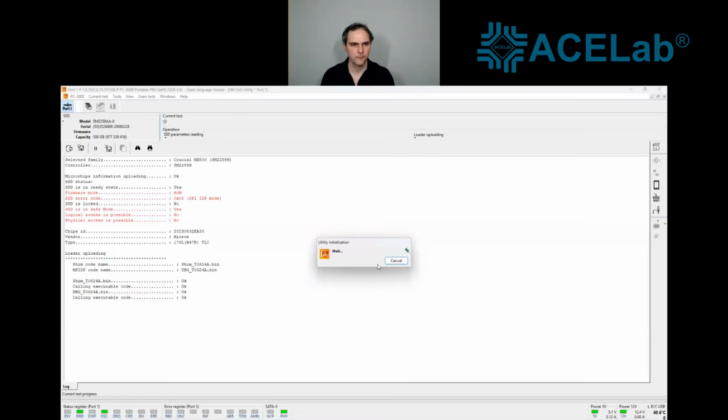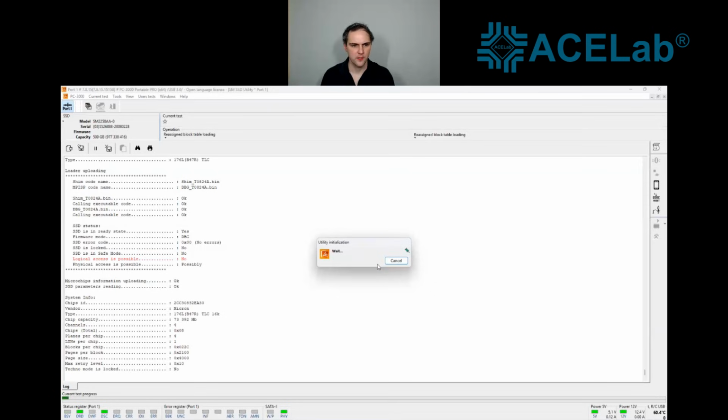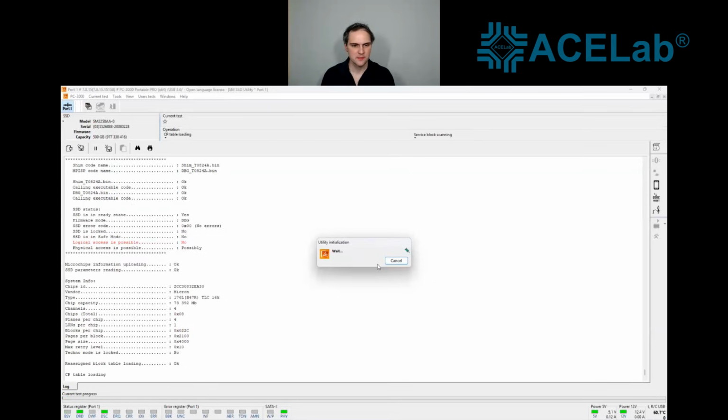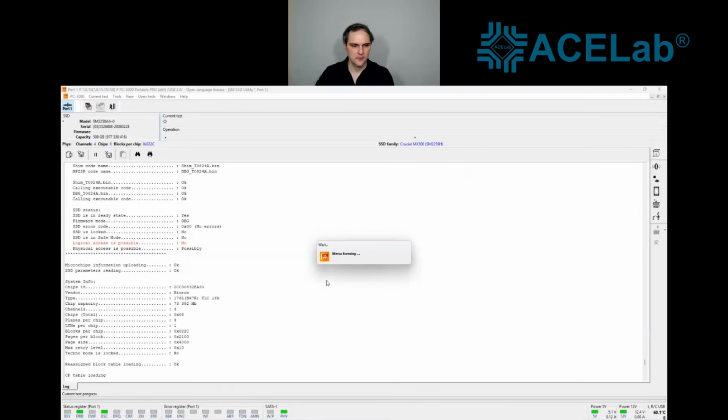So we can see that the passport ID has changed. We are able to read the information about the number of memory chips in this SSD. We can see that there are totally 8 chip IDs with 73 gigabyte each, which is approximately the same as 500 gigabyte capacity. And we can force the utility initialization, and for doing this, let's cancel the control page table loading. We don't need it right now. Our goal right now is to build the translator.